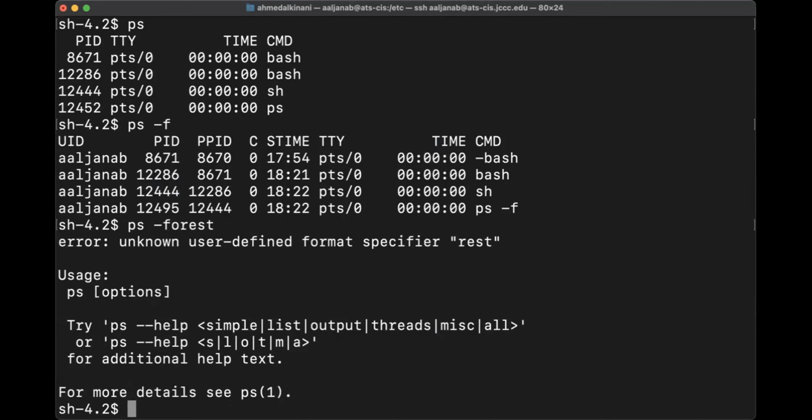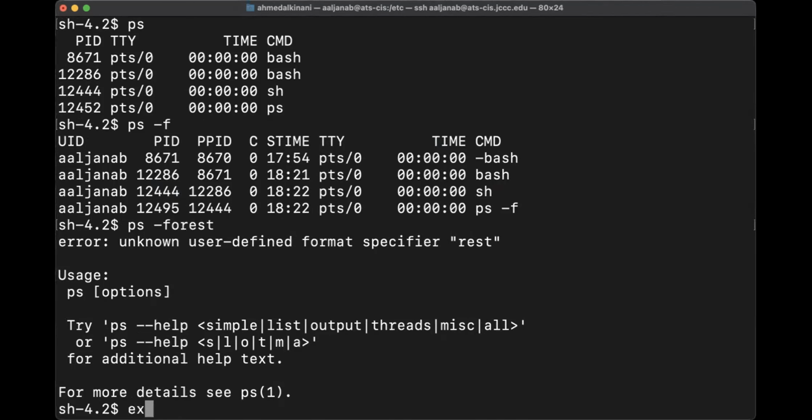Forest. Let me see. Did I misspell anything? Yep, forest. I wonder why it doesn't like it. Oh, maybe because I'm using SH, and SH maybe doesn't recognize the forest.